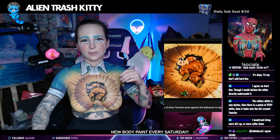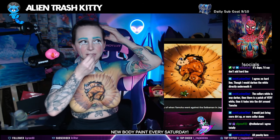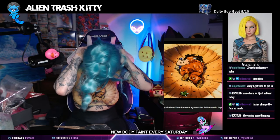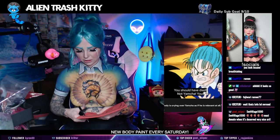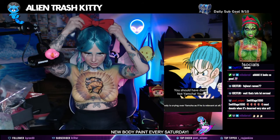Wig on. The other thing I have to do is make a little red bow because technically in the scenes where Yamcha dies, she's got a little red bow similar to the one I made the other day. So this is gonna go right here.